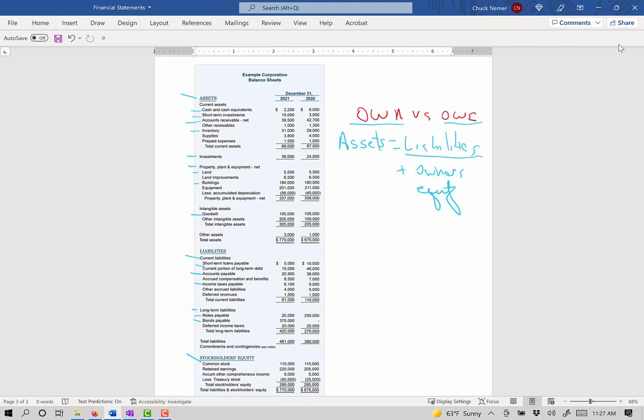So when we look at a balance sheet, we're looking at what we own, which is on the upper half here, and what we owe down below. And both of them, assets and liabilities, can be current, in other words, short term, you can convert them over quick, or longer term, which tend to be longer over time. Okay? So those are the elements of a balance sheet.